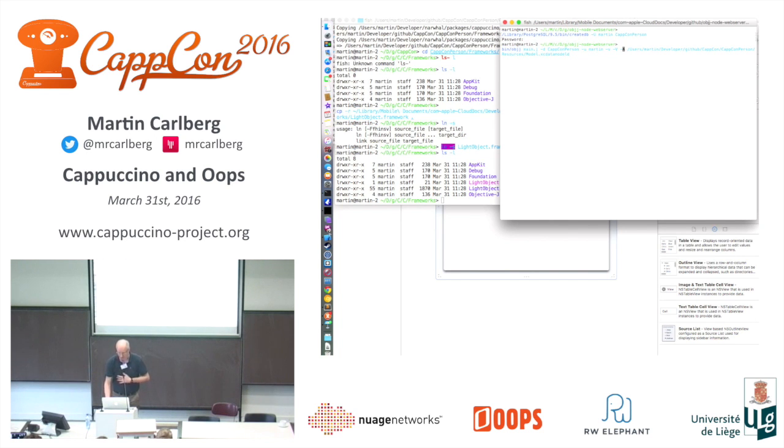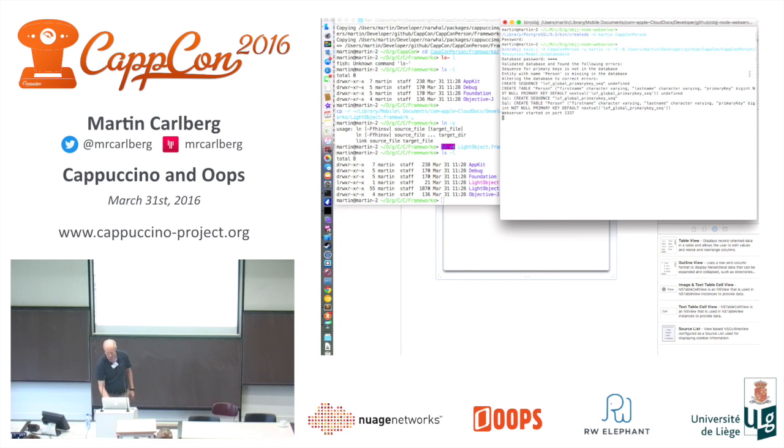So when I start this backend here, it asks for the database password. It will say here the sequence for primary key is not in the database. The entity person is missing in the database. But it will also add the SQL that will create the table and the sequence and so on, and start the web server. So now the database corresponds to the model that we described earlier.